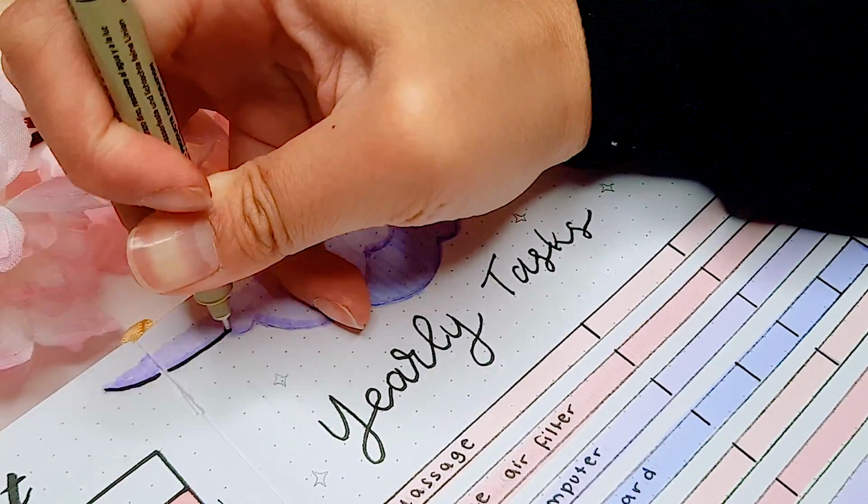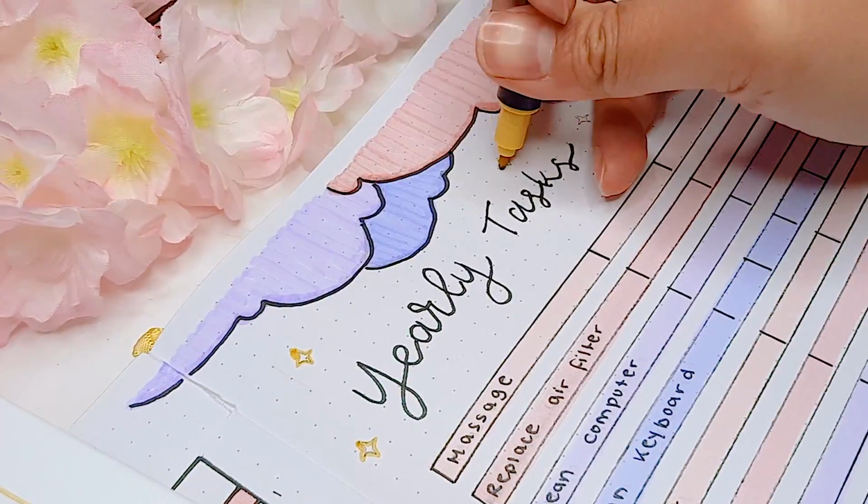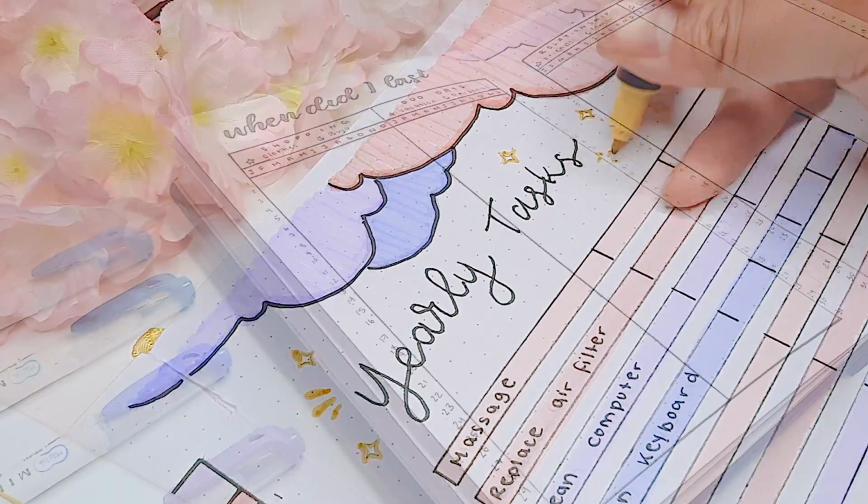I really want to keep this section colorful to really give it a pop, because some of the previous pages for the When Did I Last column was pretty simple, and so this is going to give it some contrast.